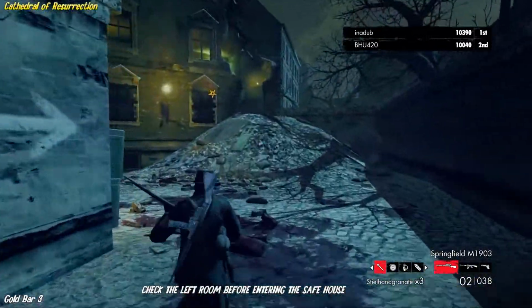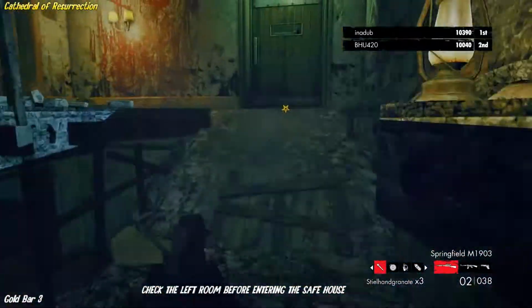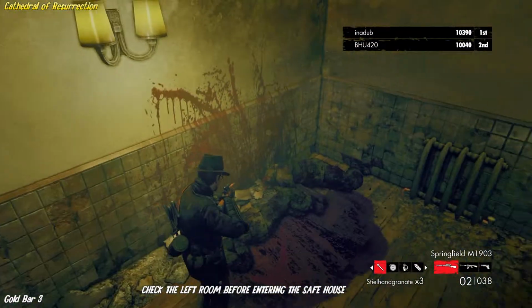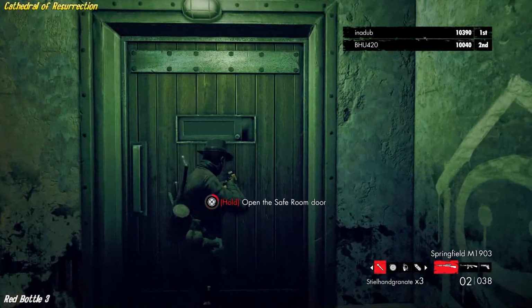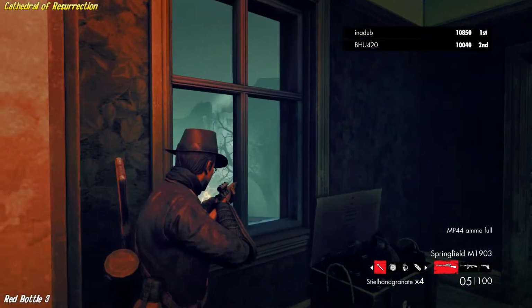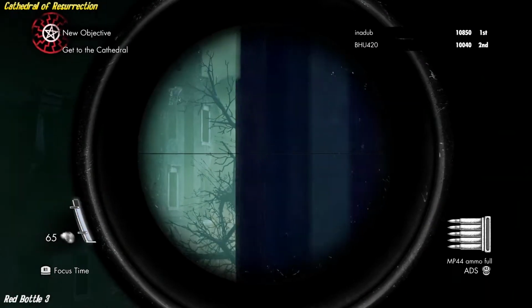Now, gold bar 3 is actually going to be right before the next safe house. And rather than going in this door right now, as you can see, I kind of pause and look at it, we're going to duck into this left room. And unfortunately, this soldier was trying to take that gold with him, and he did not make it very far. So we'll take that, and we'll slide on into the next safe house, which right off the bat, you can slide into this window, and you don't even have to open the door to exit the safe house.